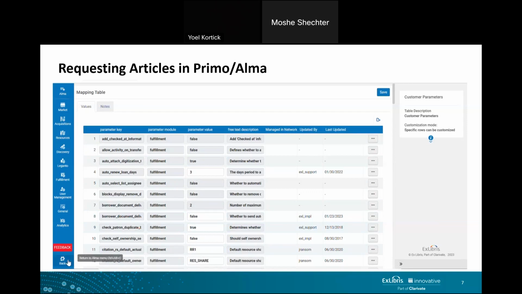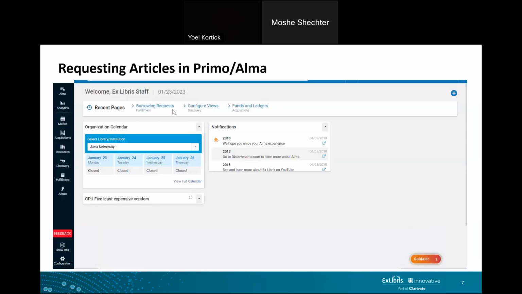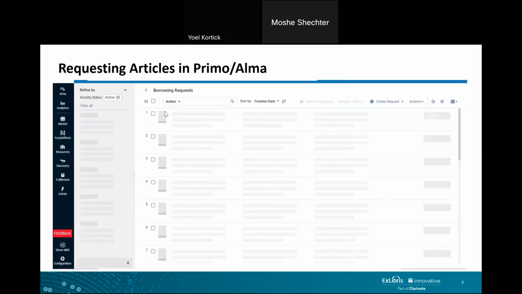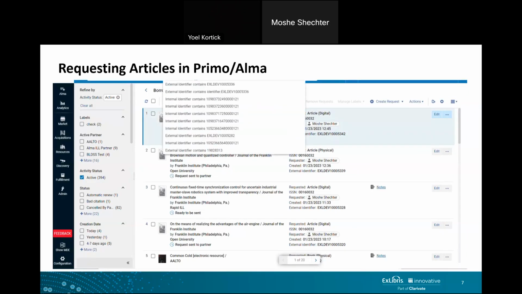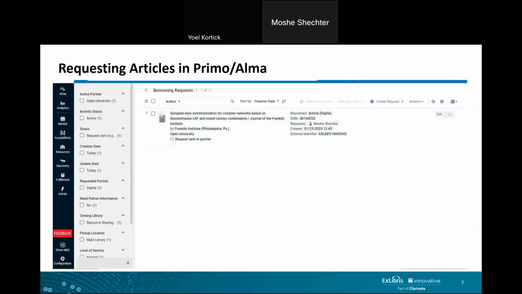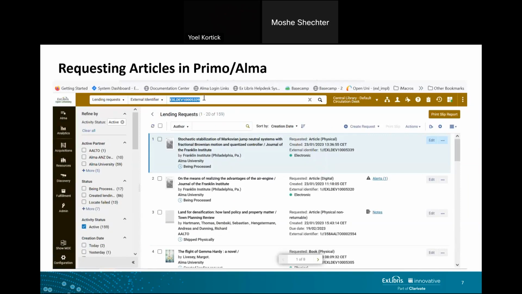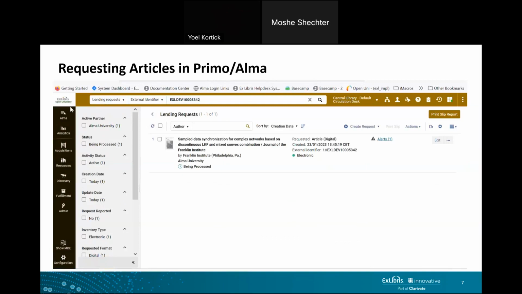So if I go back to my borrower request, the request has been sent. It's request 5342. Let's take a look at that on the lender side. It's the borrower request, and here's our lender. Okay, here's our request. We will fulfill it just like we did before.